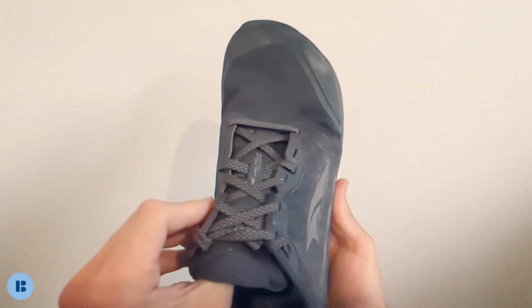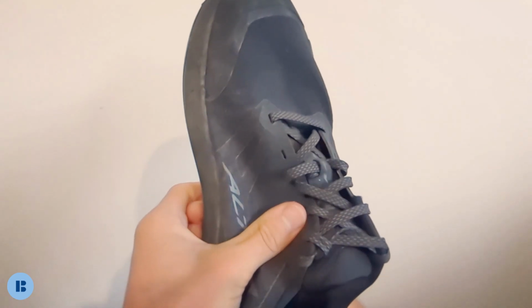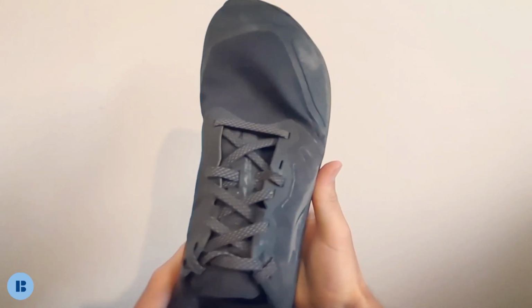Another thing to mention is this midfoot. So actually in the 7 and the 8, I had quite a bit of pinching around this midfoot. And I think that's because of the overlays. So the overlays were pretty tough in those two versions. This has actually been softened out a little bit in the 9 and the 9 Plus, and it's allowed my foot to kind of expand into the midfoot a little more. Yes, I've actually adjusted the lacing just so I can get a bit more room in there.